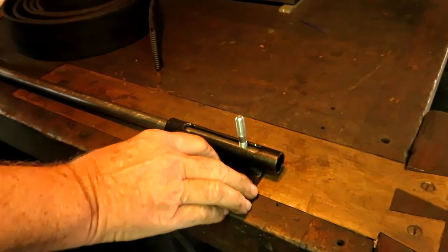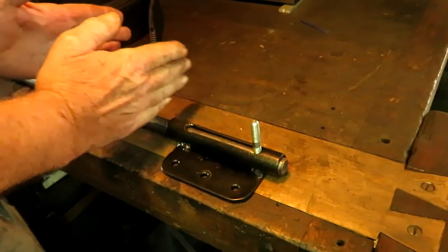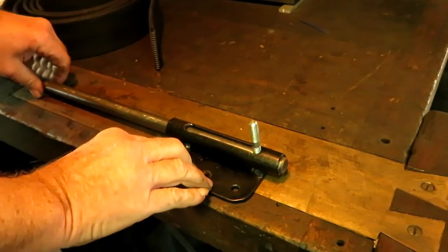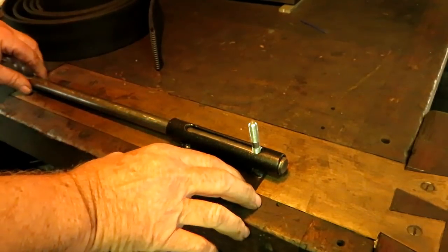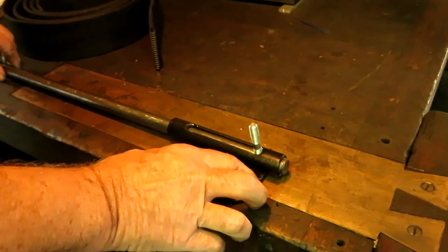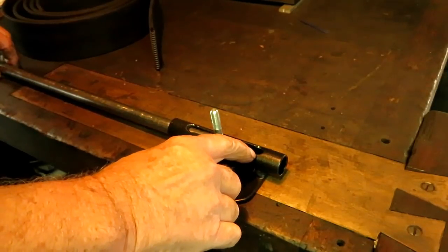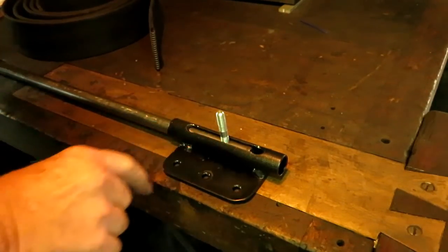This is the bracket to hold the rod that moves the shifting fork for the belt shifter back and forth. And my friend Noel was in the shop the other day. I said, I need some way to keep this shaft from rotating so that it holds the shifters from moving around. And I'm trying to figure out a way to do that. And he says, why don't you just put a slot in a long bushing here and put a pin in it? So it'll move, but it won't turn. Geez, that's pretty good idea. So I did. And then I ran a 60 degree countersink down at each end of the slot.